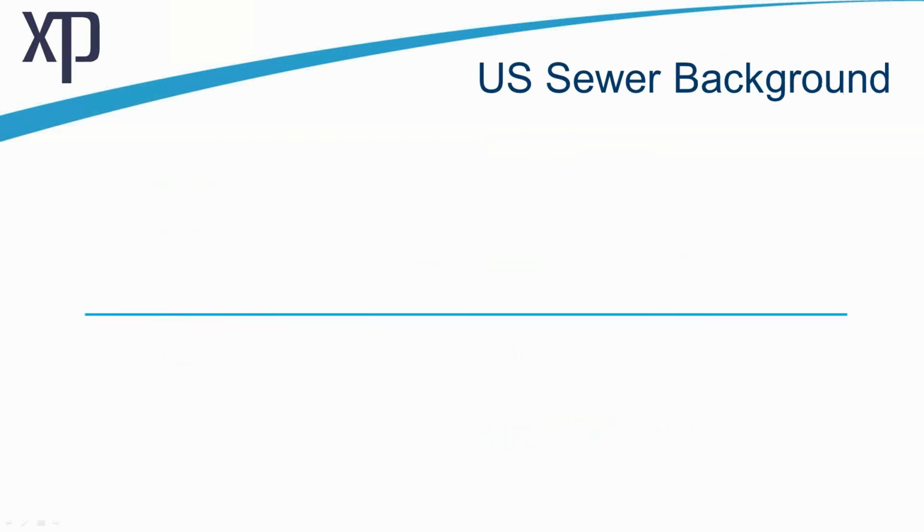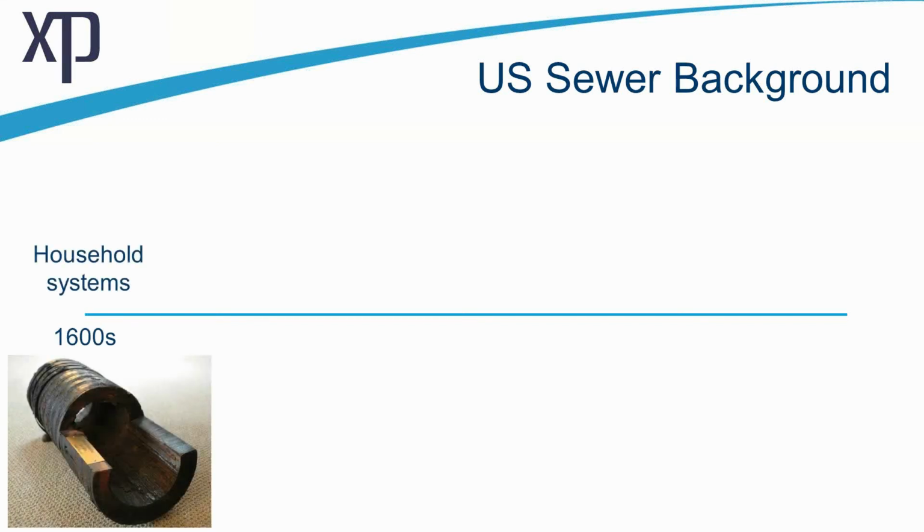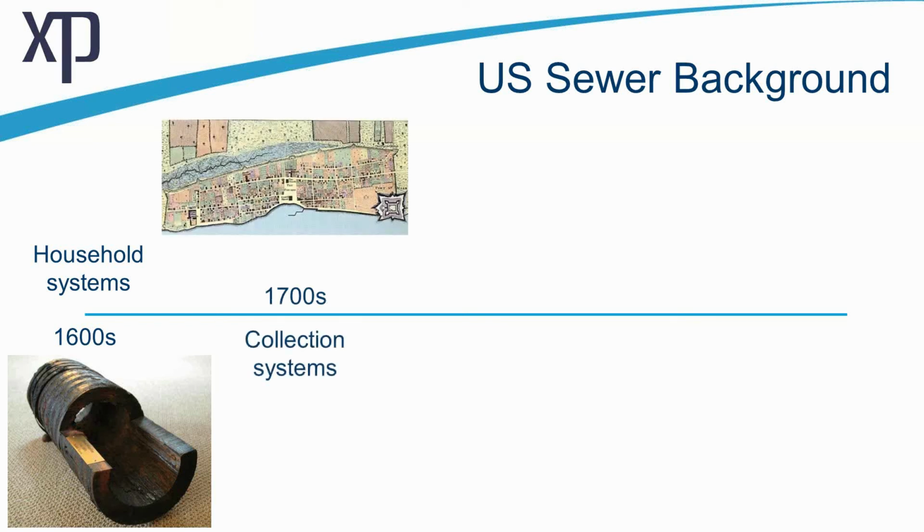So let me start a little bit with the background, and this is framed more in the U.S. This blue line is a timeline. We'll start way back, and it actually predates this a little bit, but we'll start back in the 1600s. There were actually some rudimentary sanitary systems in the 1600s, basically hollowed out logs directly to creeks, but that existed. You can find it all the way back there, and it existed for some time. Even as early as the 1700s, we had collection systems, and they were not well designed. Sometimes they had no slope, and they might be miles long, but they were actually collection systems themselves. Understanding that a bunch of hollowed out logs isn't as good as one trunk system.